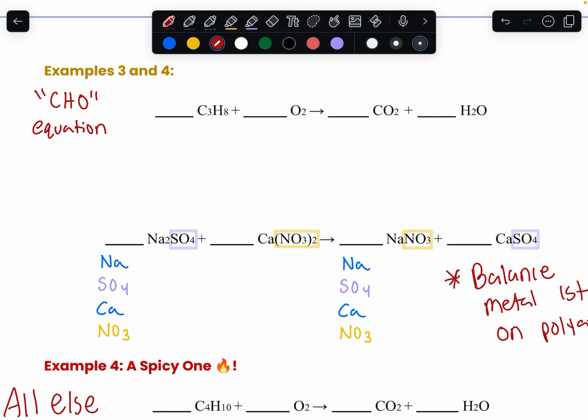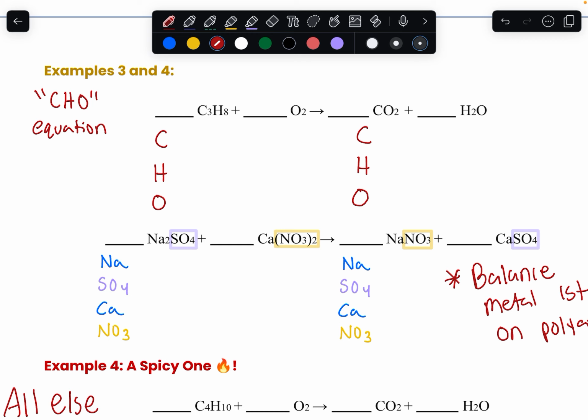In reality, it's called an organic combustion. And it's basically the reaction behind burning things. So when we burn things, we add oxygen to it. Any hydrocarbon, which is carbon and hydrogen together, plus oxygen will always make water and CO2, which is the burning chemical reaction. So here, what I mean by balance carbon first, hydrogen second to last, and oxygen last, is you should balance these elements in that order, and usually things will work themselves out in the end.